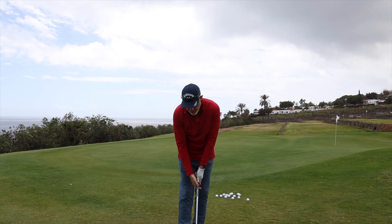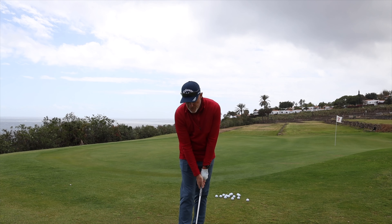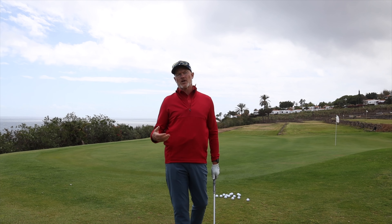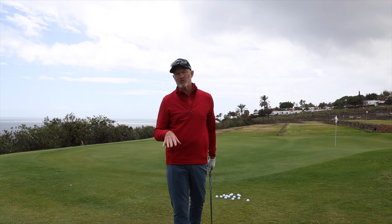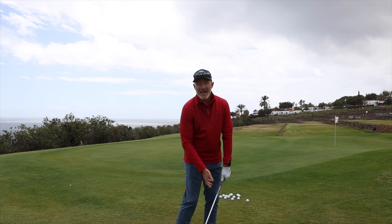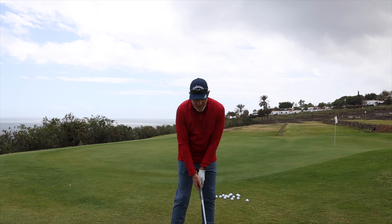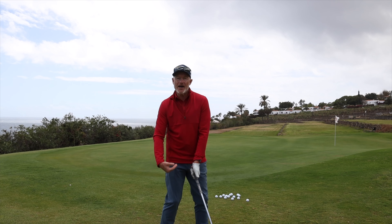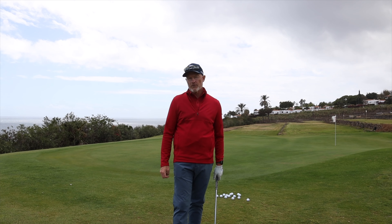It's getting that feeling of how you're going to present the club to the ball in the swing — getting a feeling for how much forward lean you have in the address position and then holding that forward lean through the shot, especially when chipping where we're not using an awful lot of wrists. Setting it at address with the handle too far forward is asking for trouble because it's likely to dig the leading edge into the ground. Getting yourself to a point where the ball is too far up in your stance and your hands are at the same height or even behind the ball will also be a problem because you're simply lifting the leading edge off the floor.